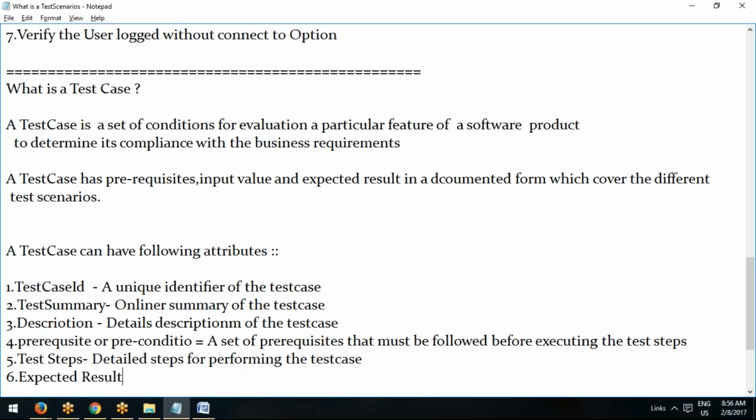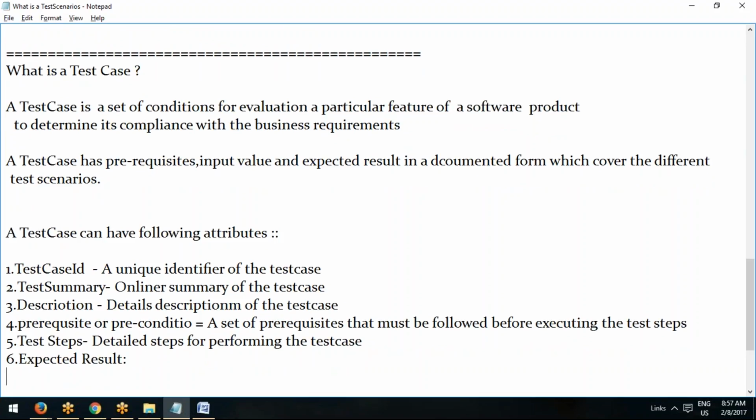What is the expected result? The expected result is what is needed in order to pass the test.